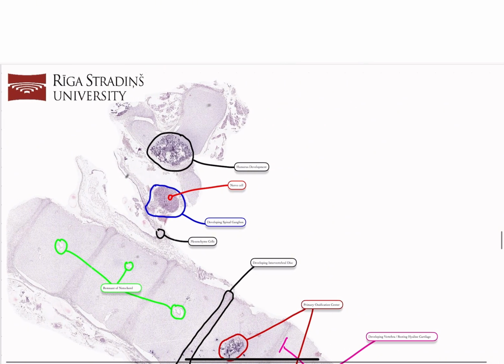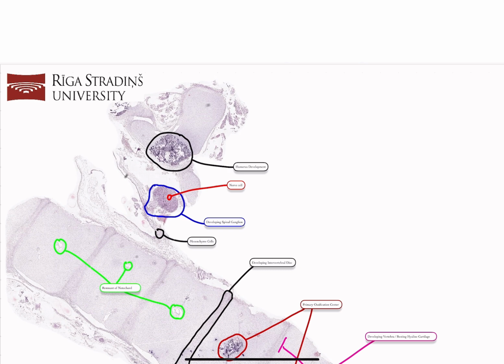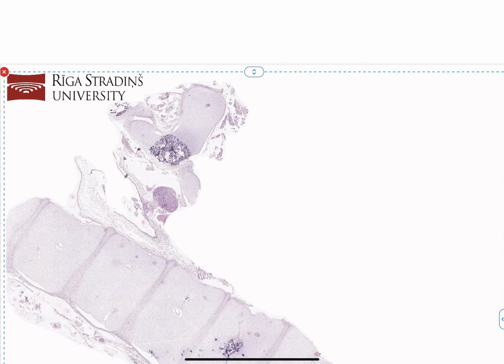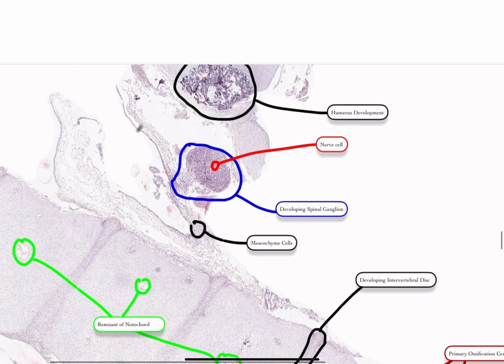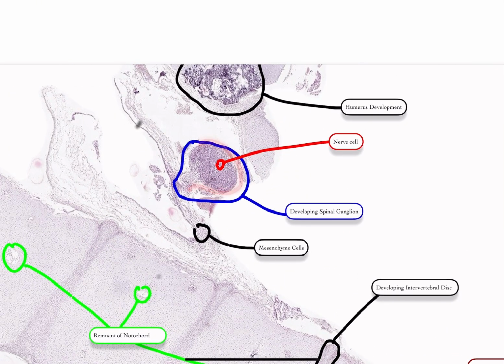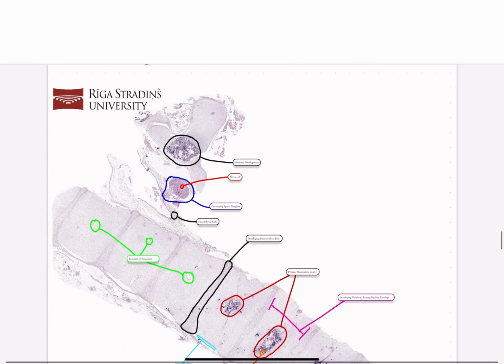Now, the developing spinal ganglion, I best describe it as looking like a jellyfish, or a kidney of sorts, or like a balloon, right? It has this dark body. I think that you should remember how a spinal ganglion looks, or what a nerve ganglion looks like in general. And it has these lower processes that extend outward. Now, this is how it looks here. Again, the dark circular purple body with the tentacle-like structure that follows it, like so.